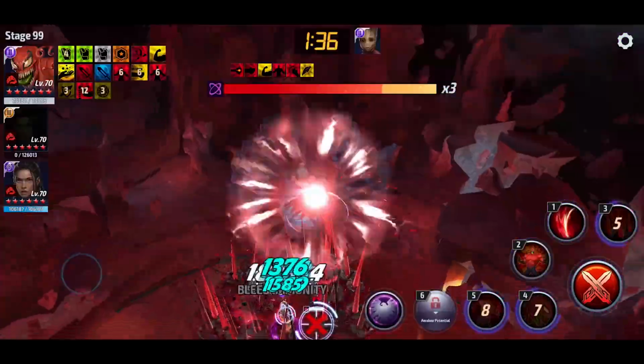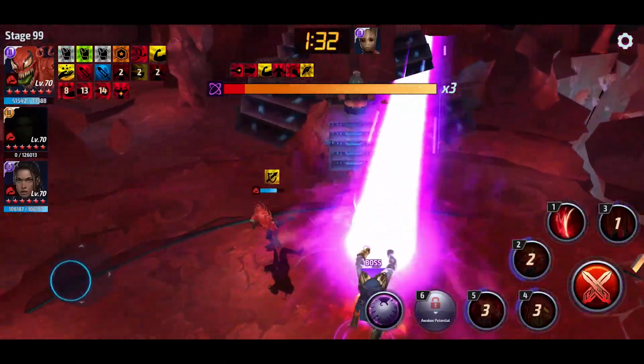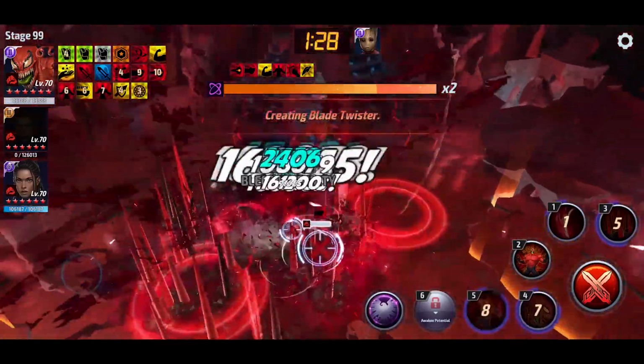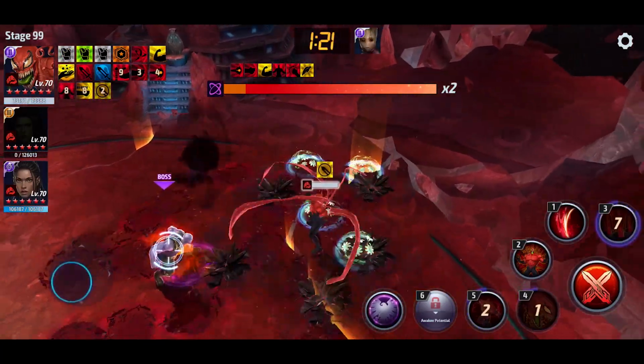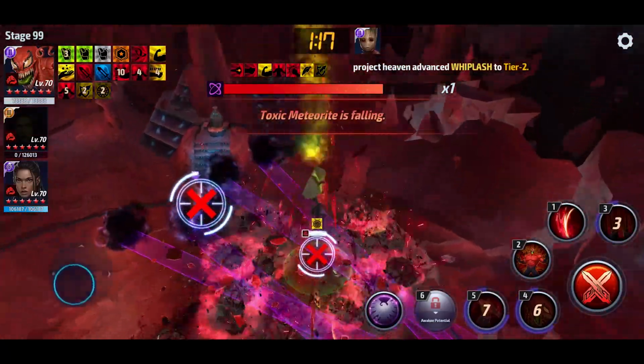Toxin is the last character that I'm looking at, and he is very similar to Agent Venom in that he has a more PvP oriented build. In terms of his PvE performance, he seems to be a bit better than Agent Venom and a good bit worse than Scream, so he basically falls in the middle of these two.